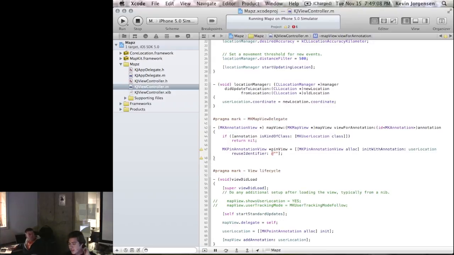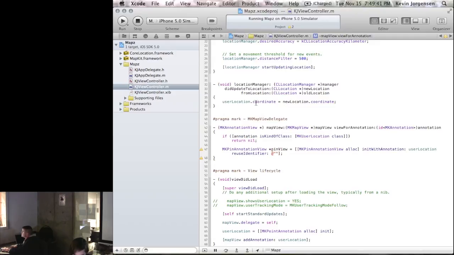If you remember back when we talked about table views, table view cells, when they get thrown off the screen, go into a reuse queue, so that without having to create a new table view cell, you can just grab one that's flown off screen. Apple has done a similar thing with annotation views. If we want to potentially throw a lot of annotation views on screen at once, and as we're panning around, it's silly to keep the ones that have gone off screen in memory, so we should be able to recycle those for another annotation. So there is a reuse queue.